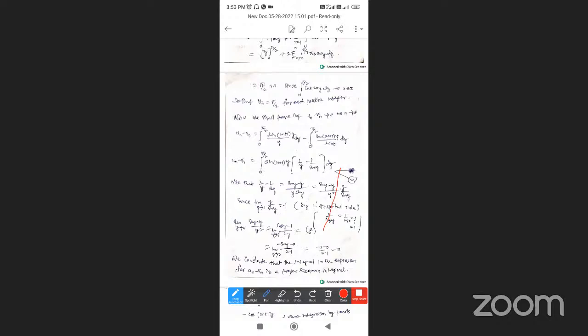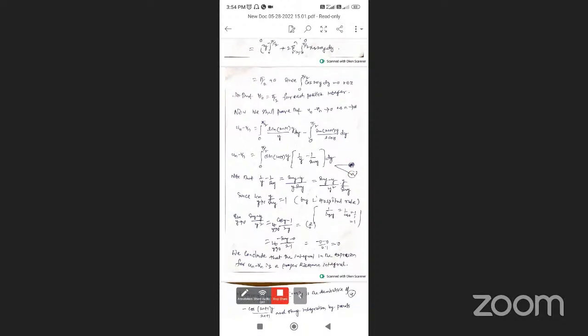Now we shall prove that Un minus Vn tends to 0 as n tends to infinity. So this is called the Un value, and this is called the Vn value. What is the Un value? The integral from 0 to pi by 2 of sin (2n plus 1)y by y into dy. Then the integral from 0 to pi by 2 of sin (2n plus 1)y by sin y dy. The common term is sin (2n plus 1)y, times 1 by y minus 1 by sin y, dy. This is equation small a we got.